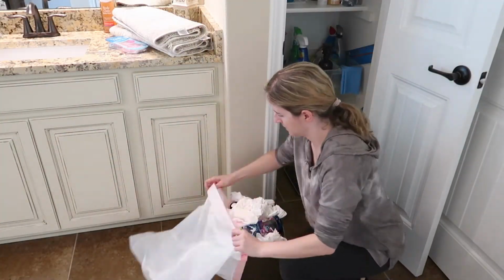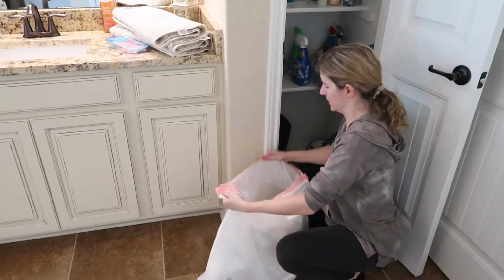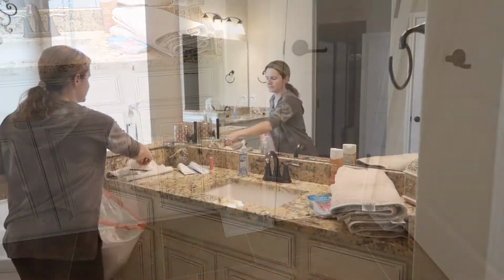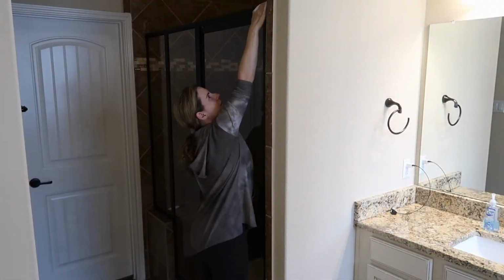Bathroom. I just wanted to get all the towels out of here so I could get those going after the bedding, and it took me a really long time. I had a lot of laundry to do today. I did get a late start on cleaning. I didn't start until like mid-afternoon, so I did not finish the bathroom today. I stopped after dinner time and I did continue the next day.